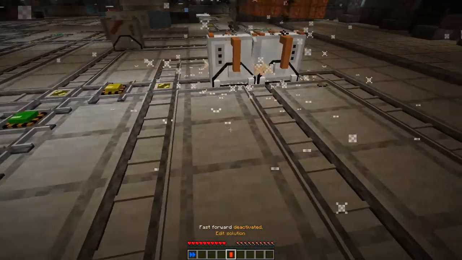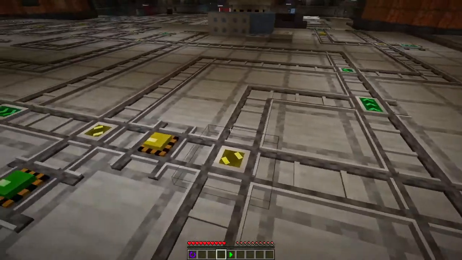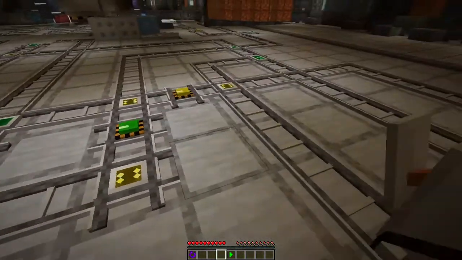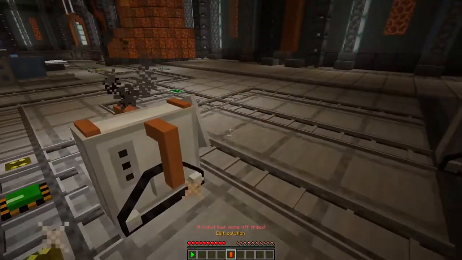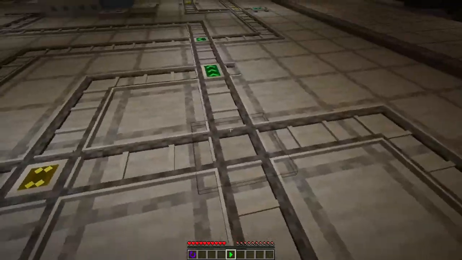Oof. All right, what'd I mess up? Oh, I accidentally hit the reset button, didn't I? Yeah, I accidentally hit the reset button, so that's fine. Try that, I guess. All right, go. Well, that was terrible. Okay. Once more for effect, I guess.